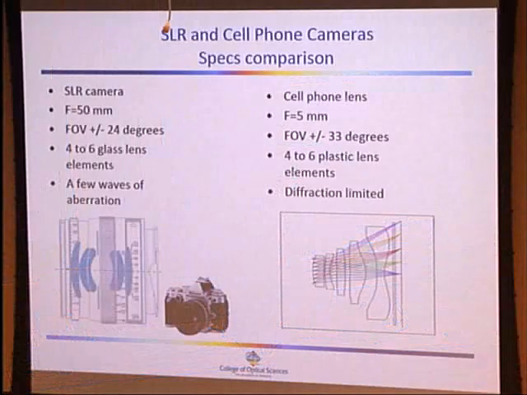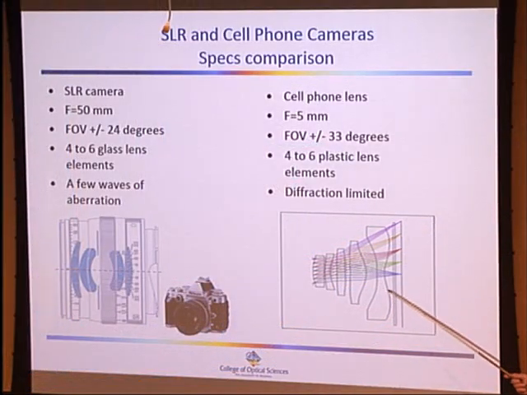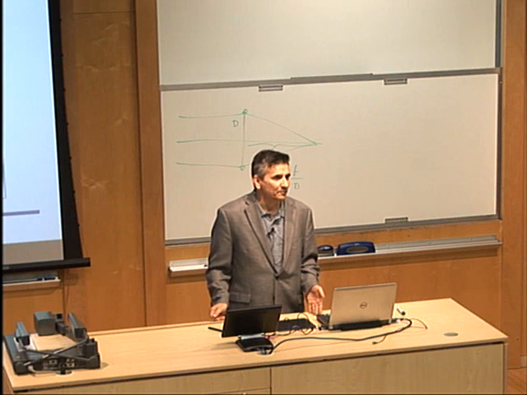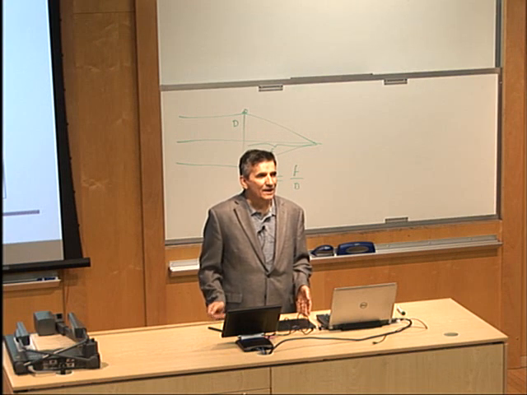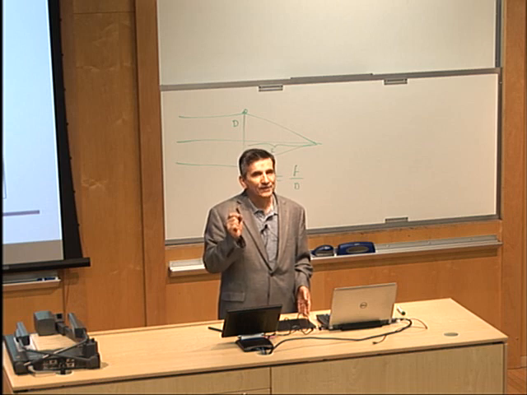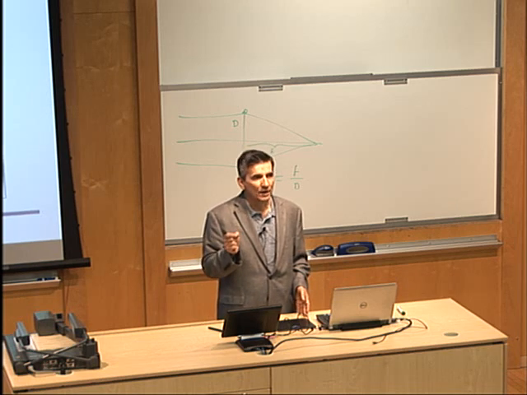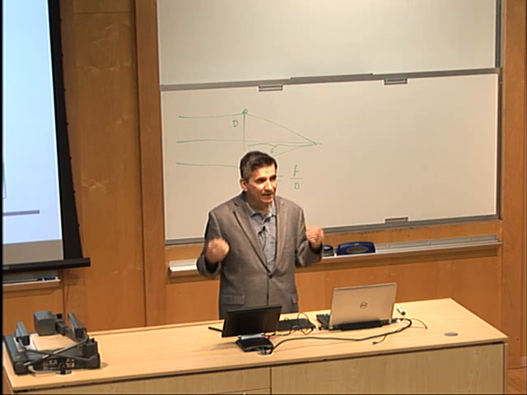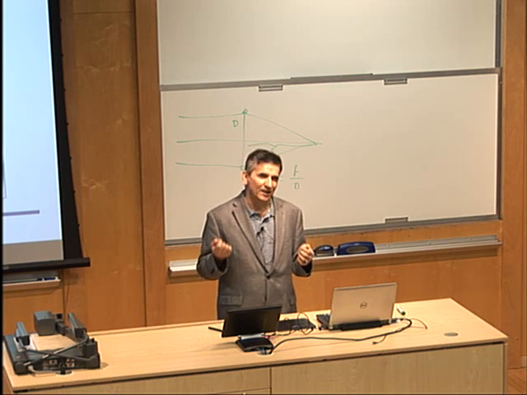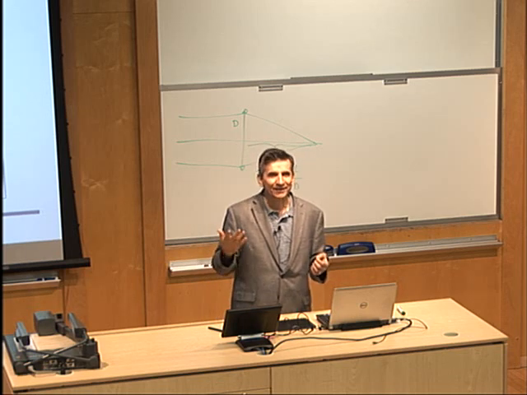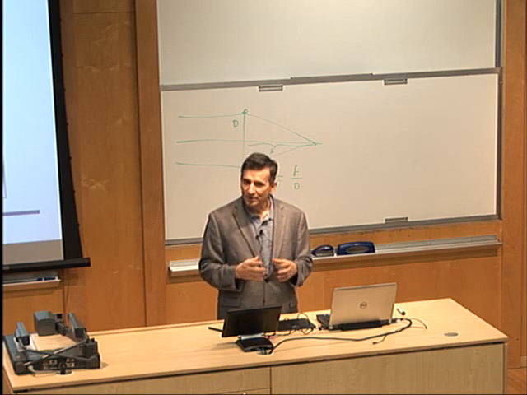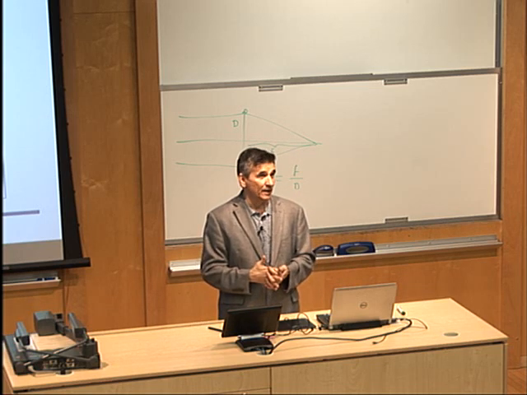Another project we have worked on is designing cell phone lenses. Cell phone lenses are produced not by the thousand, not by the million, but by the billion. So the yield, that is how many lenses will work out of a billion you produce, is very important. And anything you can do to increase the yield by 0.0001% represents a lot of money. So you want to do everything you can to maximize yield.